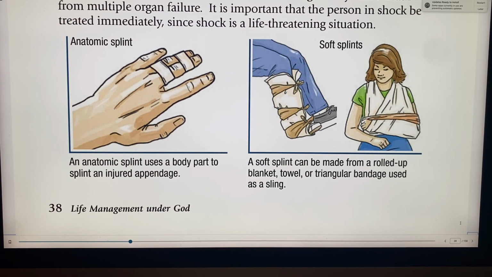So again, do not move a victim if they seem to have a broken back. Do not give anything for them to drink, because they might have to have surgery in lots of these situations. Like, I'll say, oh, I better get you something to drink. No, don't do that. Because if they're going to have surgery, they don't want to have something in their stomach. You might want to cover them with a blanket if they're cold or shivering, and reassure them. And make sure the ambulance is coming for them, right? And just have them be still. Don't move them unless you absolutely have to.